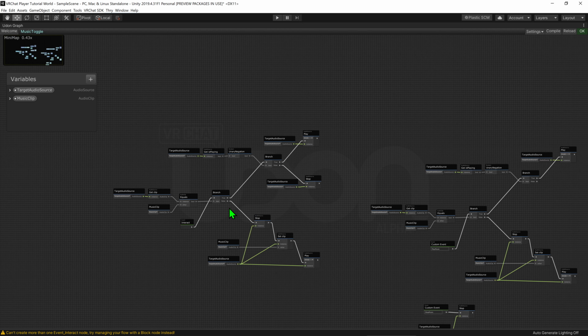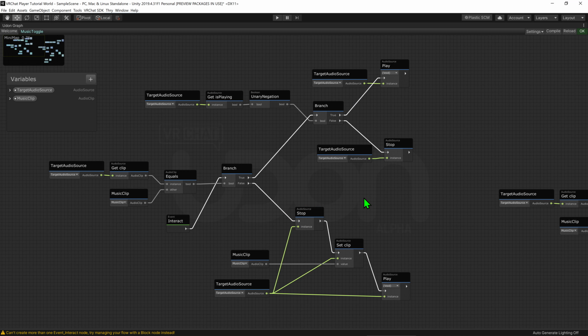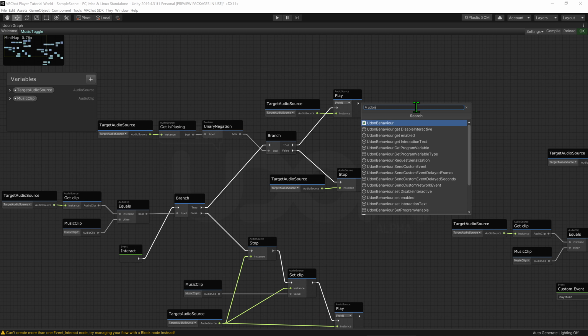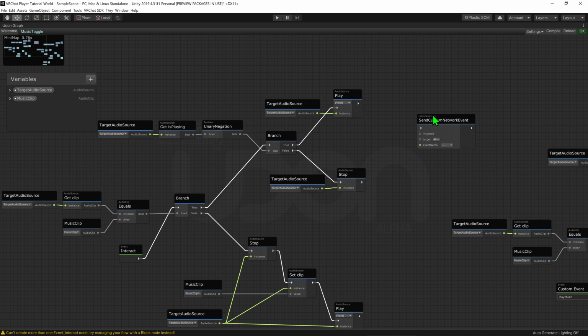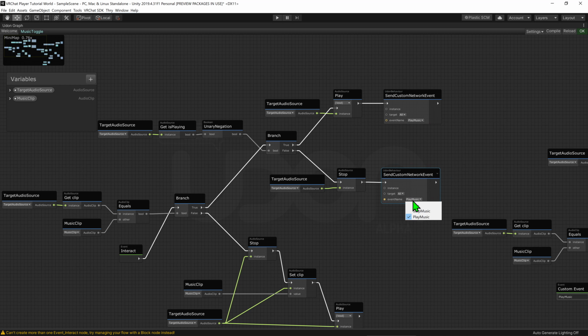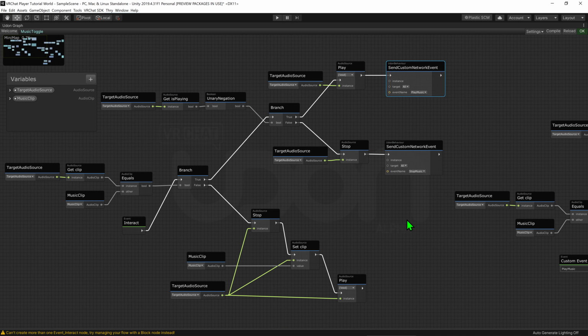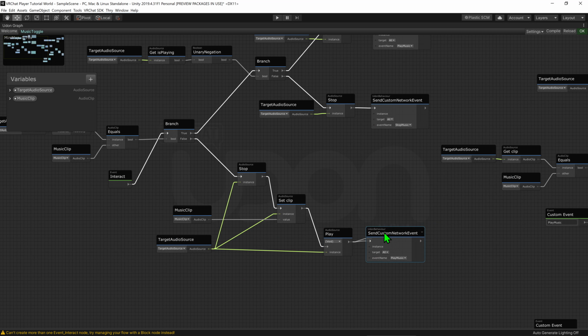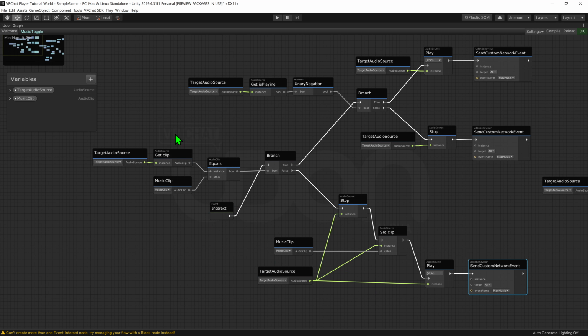So now we need to call these events. Coming back to the original part of the script, we're going to create an udonBehaviour send custom networked event. Now we want to make sure the target is set to all, and we want to change this event name to play music. I'm just going to duplicate that and bring it to the one below, and this event is going to be stop music. And finally we need to come to the bottom, and this one's going to be play music. So now whenever I click the button, if my audio source is different, it will come down here and hit play and tell everyone to play this event.